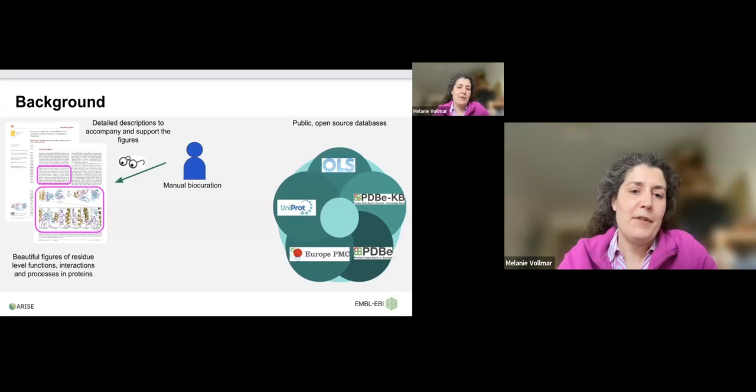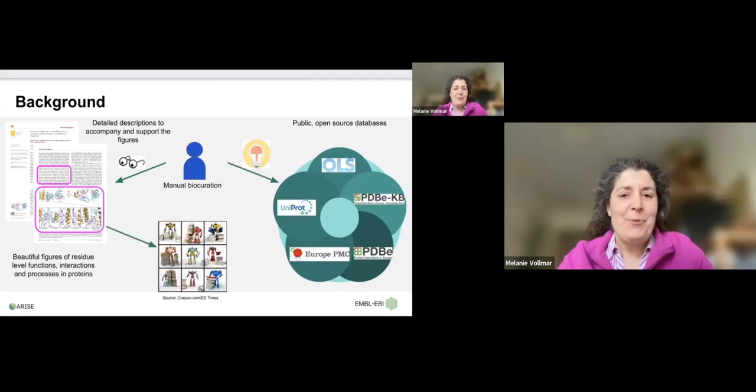So what normally happens is that a biocurator sits down, reads that paper, scribbles down somewhere all of these beautiful details, and then feeds them into a database. Once we have that knowledge in there, it is in a machine readable form. If it's stuck in a PDF or even in an XML in a paper, you can't really do anything with a machine. But once you've extracted it and put it in a database, you can access it with an algorithm.